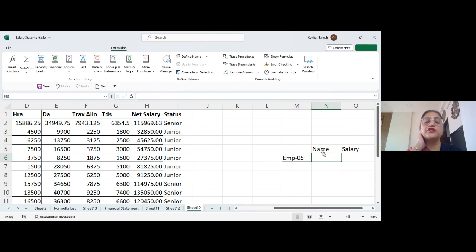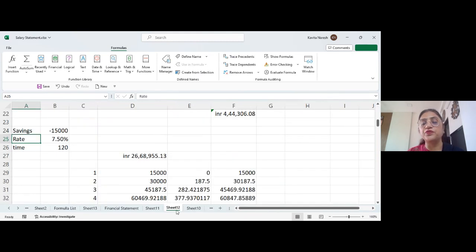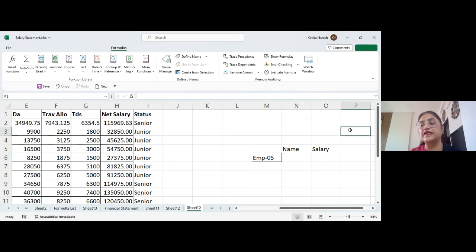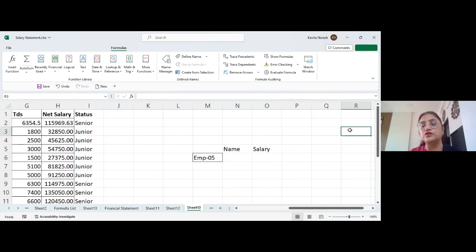So instead of that, you can use the lookup formula. This is the main idea regarding the lookup and reference category. Remember? Now if we want to use the lookup and reference category, lookup means to search, and reference means in Excel cell references are there.